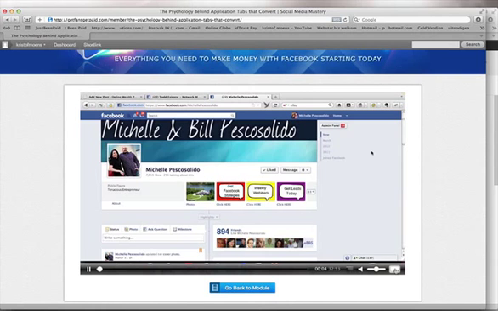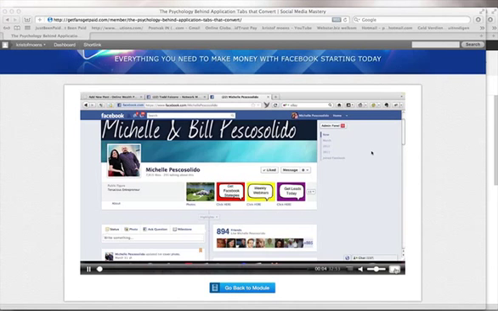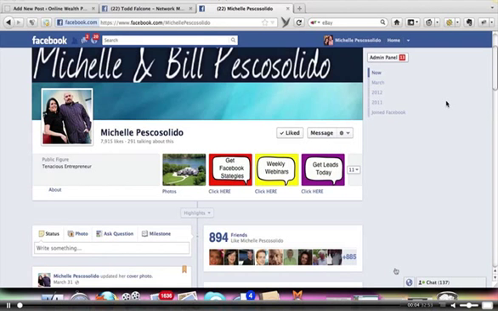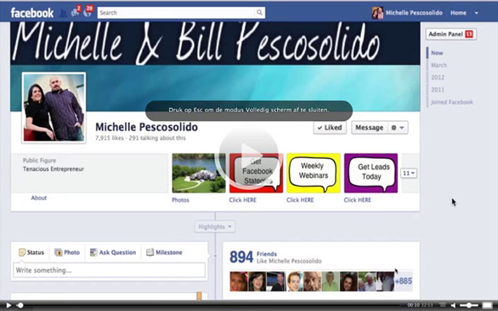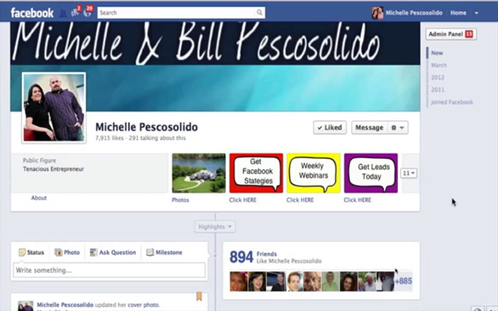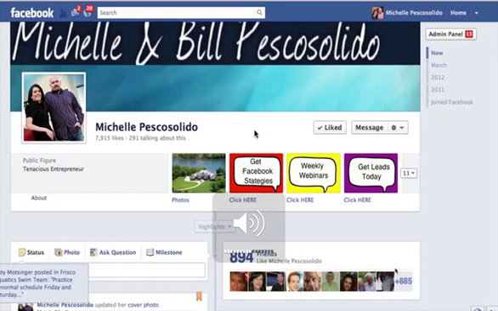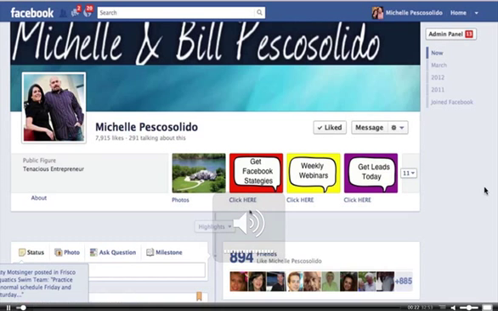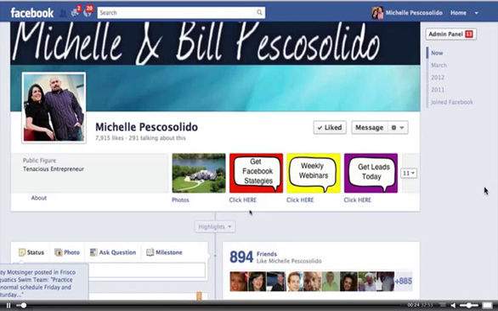Today we're going to dive into these application tabs. Facebook is now calling them application tabs. In the past, they were called default landing tabs or reveal tabs, landing tabs, along those lines. So I'm going to go into the psychology of what you want here and then show you how to utilize these tabs. And you're going to need to determine, obviously, what's best for your business.